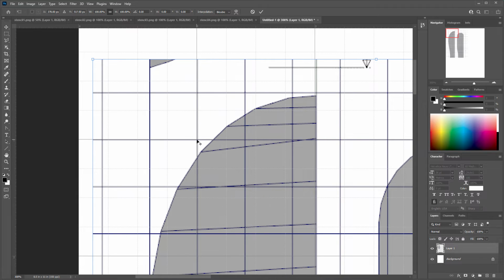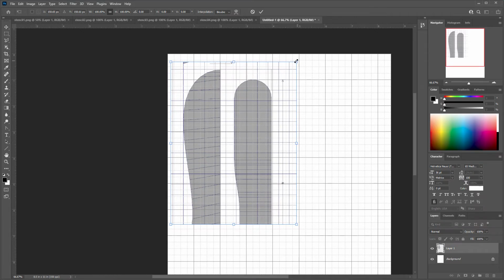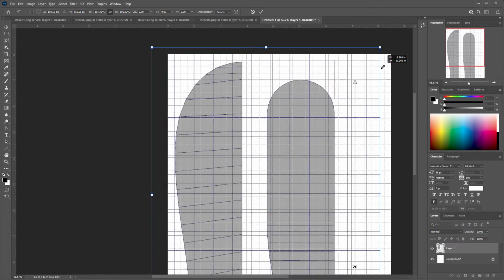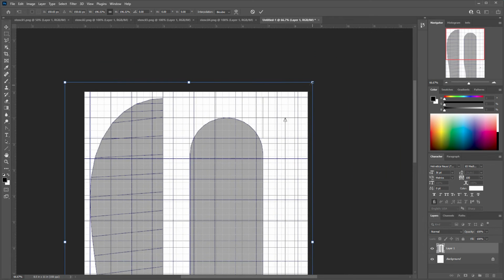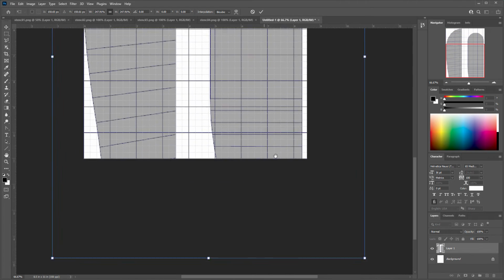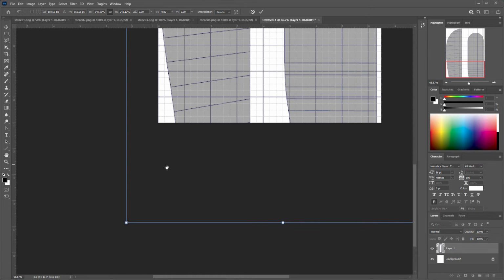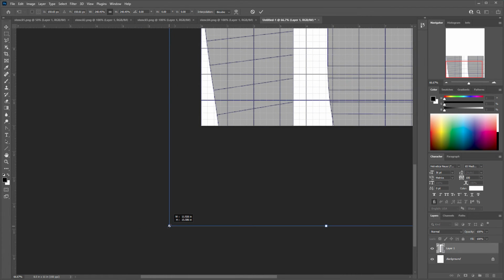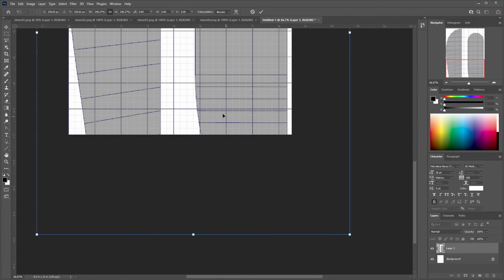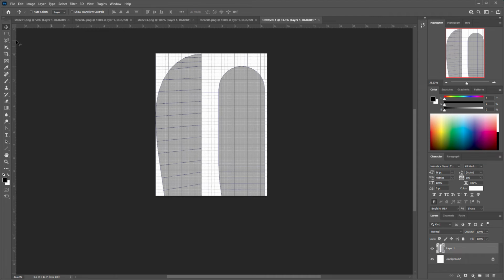Now if I hold Alt and click right here on this point, one of the grids, now that they're lined up, you can hold Alt and scale. And I just scale until the grid is lined up. So until the grid from Maya is lined up with the pixel grid. And if I go in here, make sure that the outermost point is lined up, that'll give us the best result. There we go. So now this is exactly lined up to the inches.